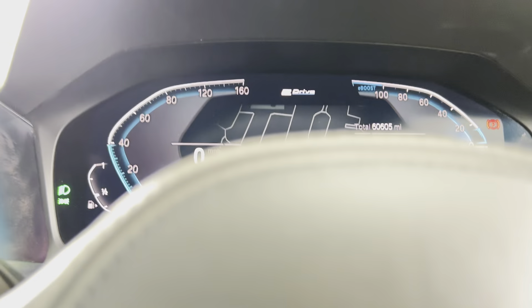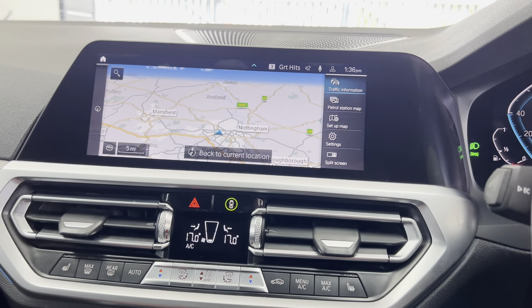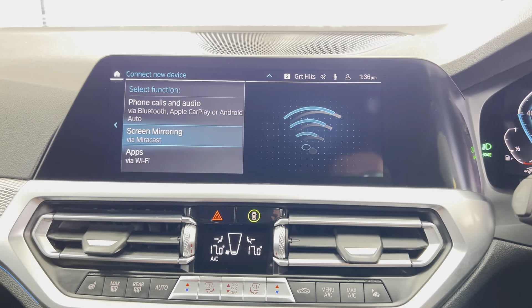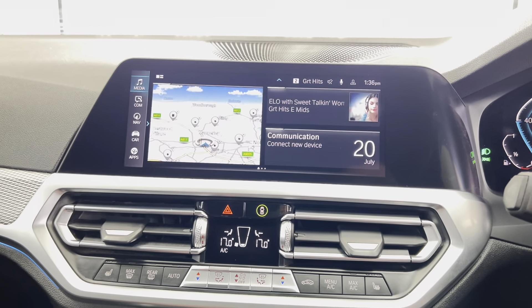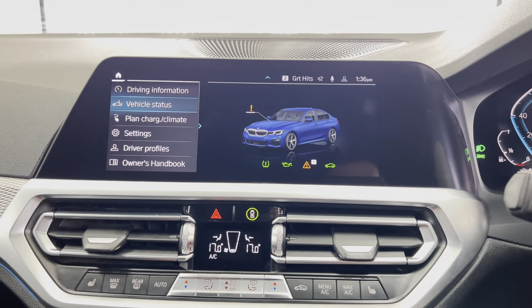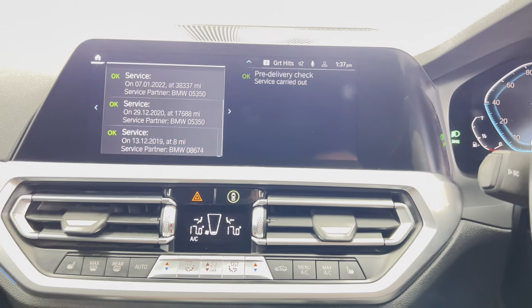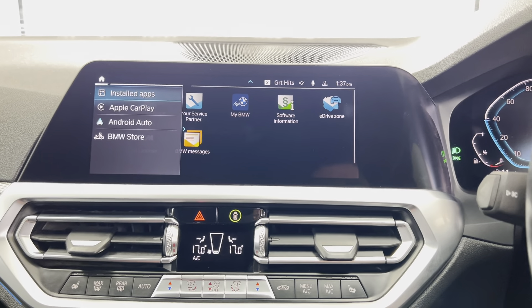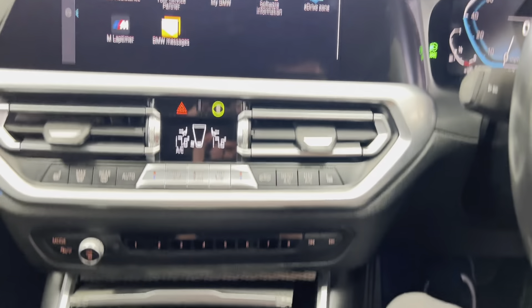It comes with the Live Cockpit with the default map view — a nice big widescreen navigation and media setup which is very easy to use. You've got telephone and audio via Bluetooth, Apple CarPlay, Android Auto, DAB, music collection, screen mirroring, and USB. Checking the service status, you can see it isn't due a service for another 14,000 miles, and it does come with extensive service history.